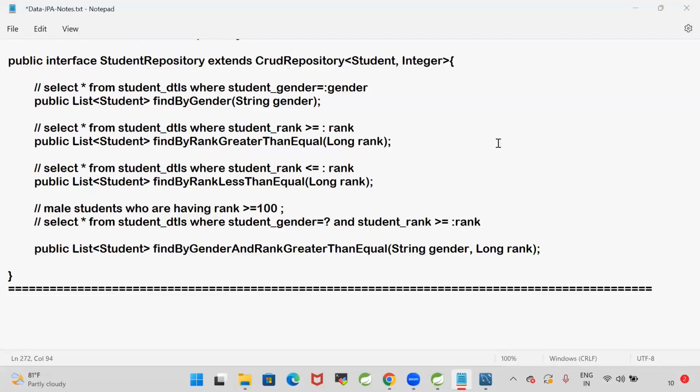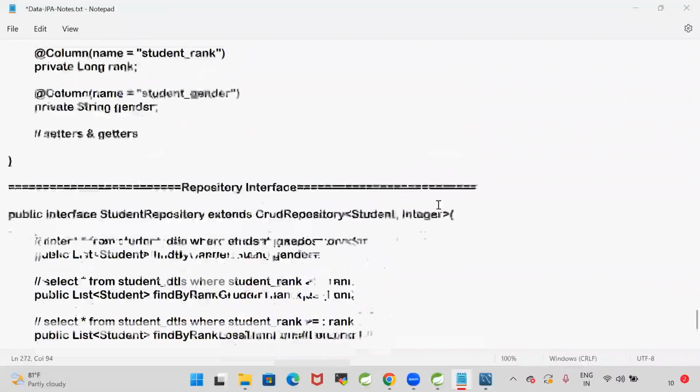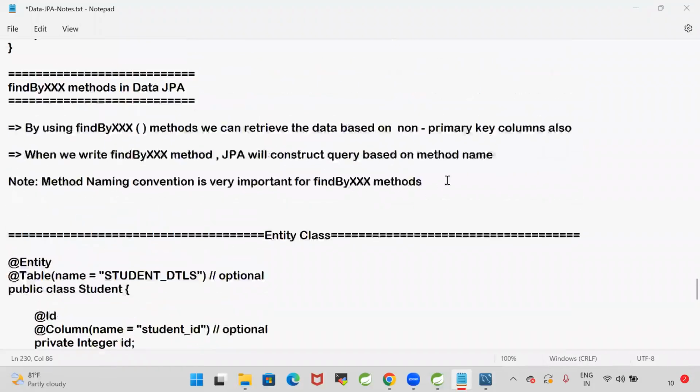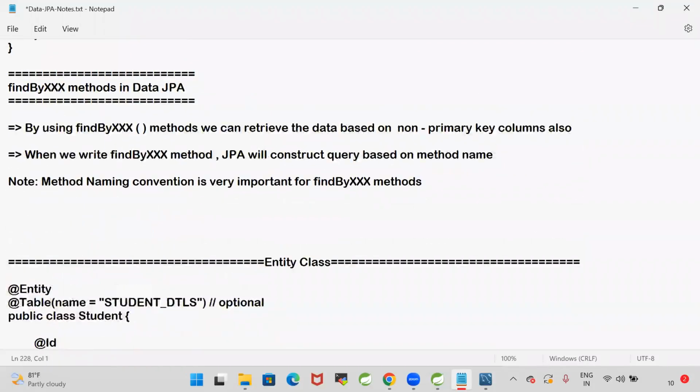Can I perform insert, update, or delete operations by using find by methods? No. Find by methods are used only for retrievals. Note: using find by methods, we can perform select operations only.